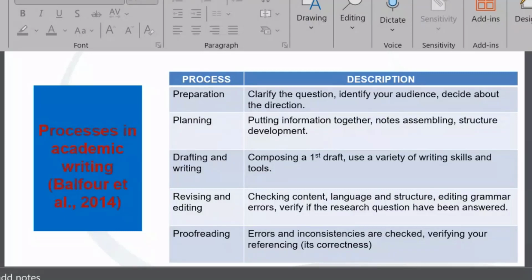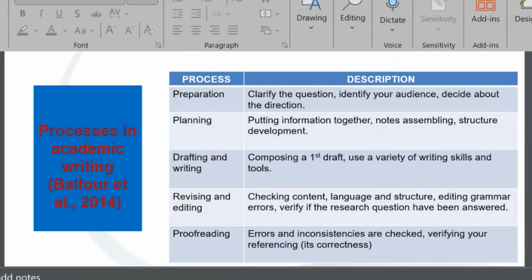Then I have to do an in-text citation. This is an in-text citation, okay? And when you go to my reference list at the end, I need to include all the authors, not only Balfour, I need to include the other authors. And that's how we say to our students, that's how we account to other people's ideas. Because if you don't account to other people's ideas and you make it your own, that is plagiarism. You are stealing. And remember that stealing is a serious offense. Colleagues are going to share that with you in the next presentation.